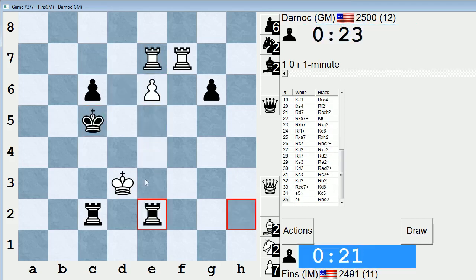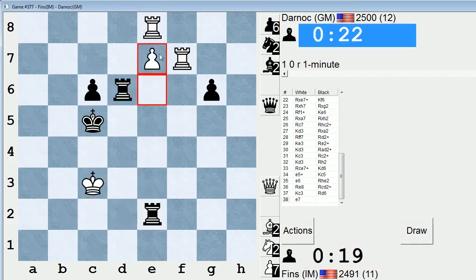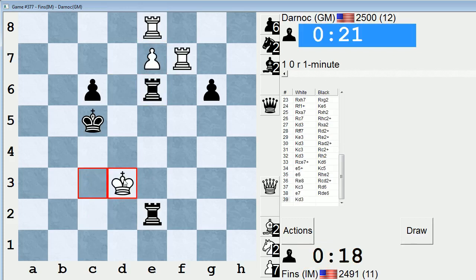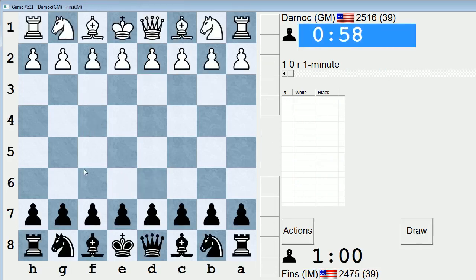Guess I'm just gonna try to threaten some stuff. Check. Time warning. This is weird. This is strange. Checkmate. Oh, I got checkmated. Okay. Nice one, Darnak. He was weaving a mating net and I didn't even see it.